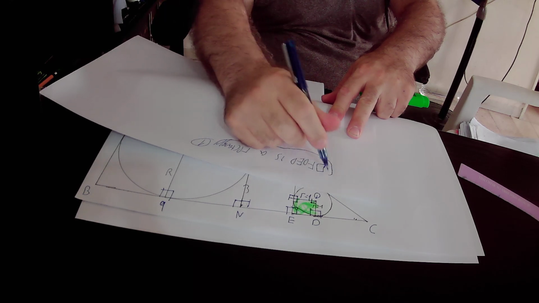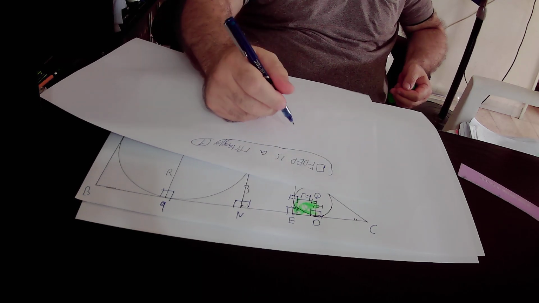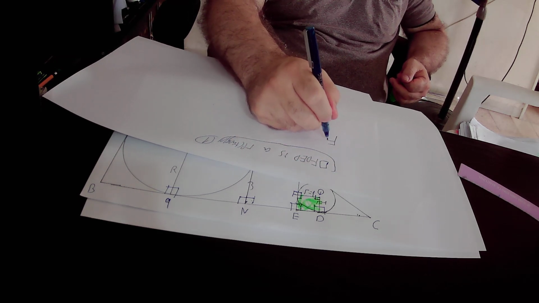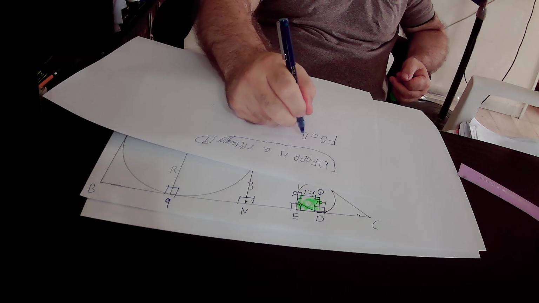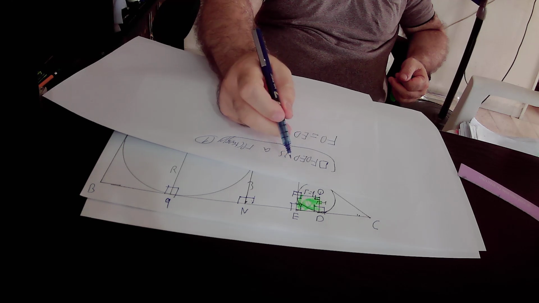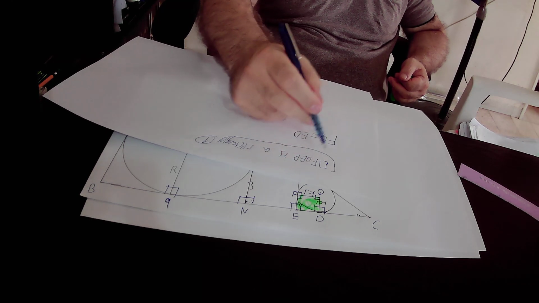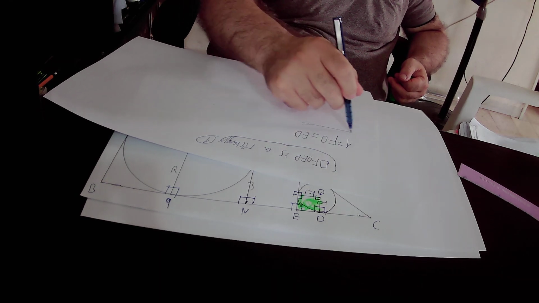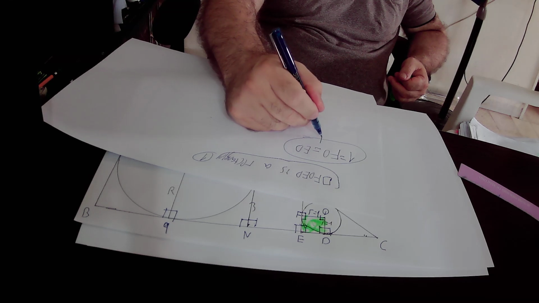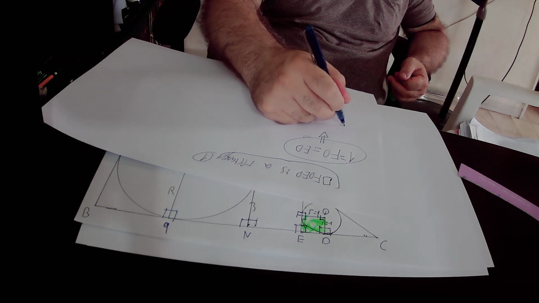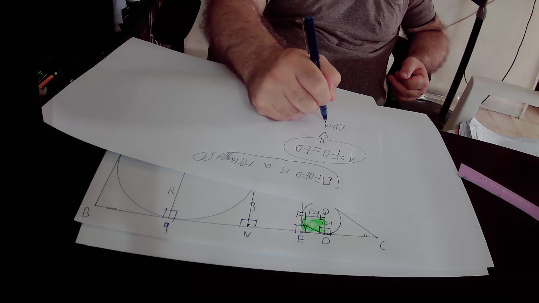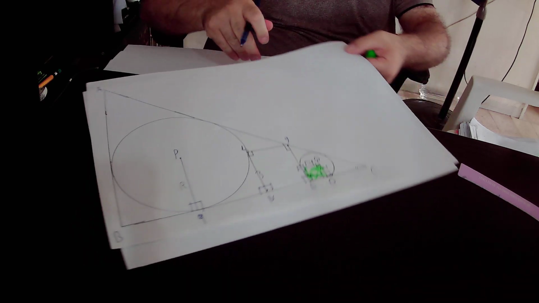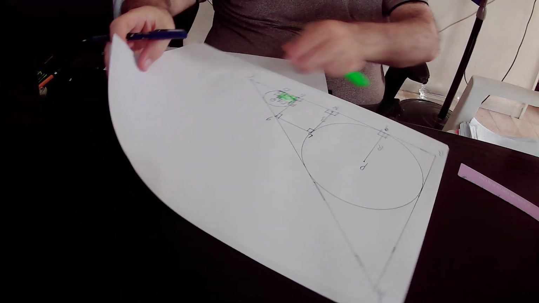And we know that the opposite sides of a rectangle are equal to each other. That is to say, FO equals ED. But FO is the radius of the circle, which is equal to 1, so from this equation, 1 equals FO equals ED, we derive that ED is also equal to 1 unit. So we can write here that ED equals 1 unit.